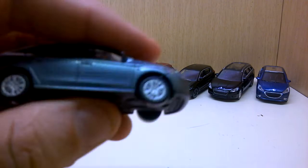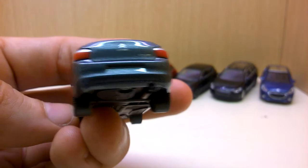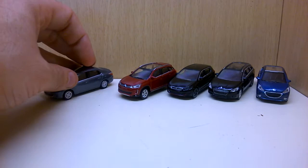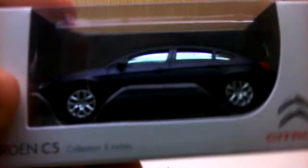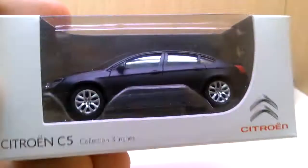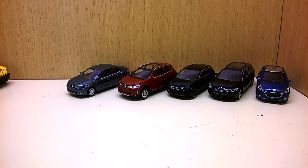A lot of them have no suspension — I have a few with suspension but can't find those right now. The details are nice. These dealership cars don't have rubber tires, but they have really nicely detailed plastic tires. Here is another C5 — I showed the C5 station wagon before; now I have this C5 in three-inch black as the regular sedan version.